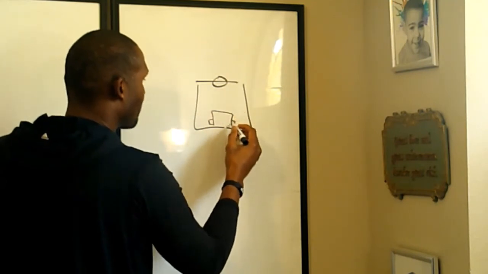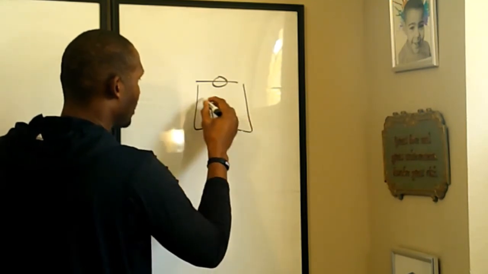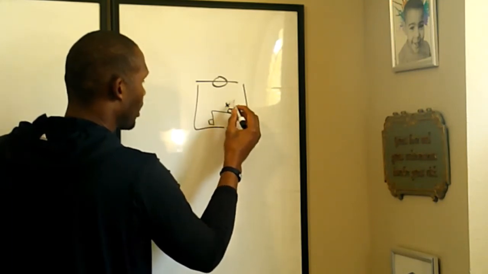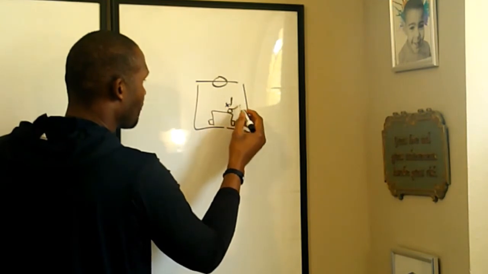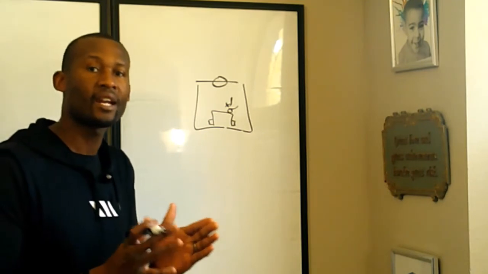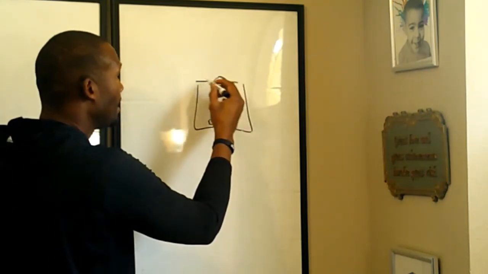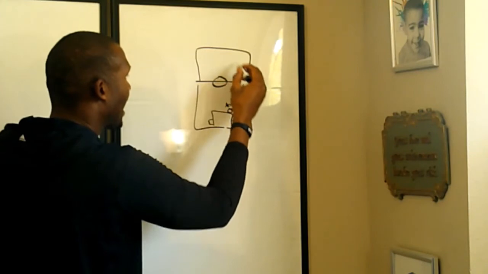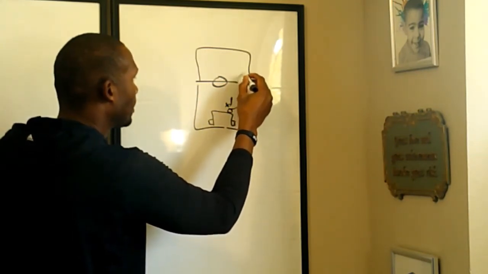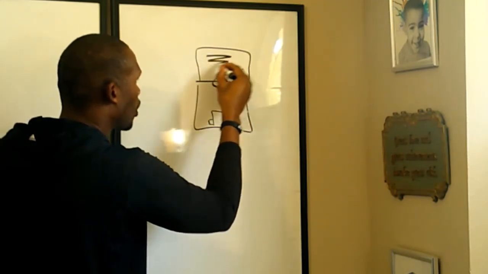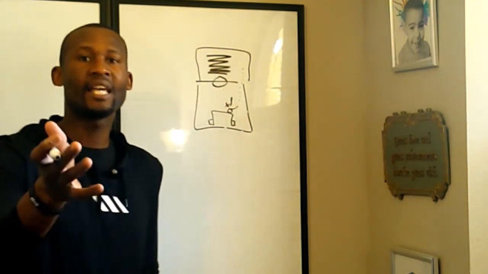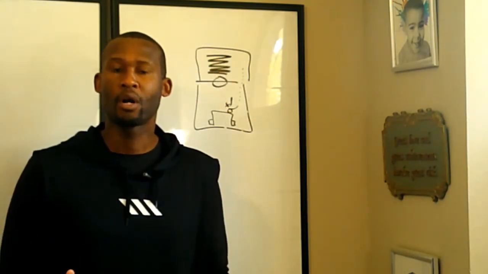Now we want to force the basketball. This may be the ball handler right here. We want to force the basketball up one side of the court. We want to limit their court vision. We don't want them looking towards the middle of the court. Keep the ball on one side of the court. So now if they have to pass the ball up the court, they're passing the ball up the sideline, and you've taken away this whole side of the court, which then leads to point number 4.